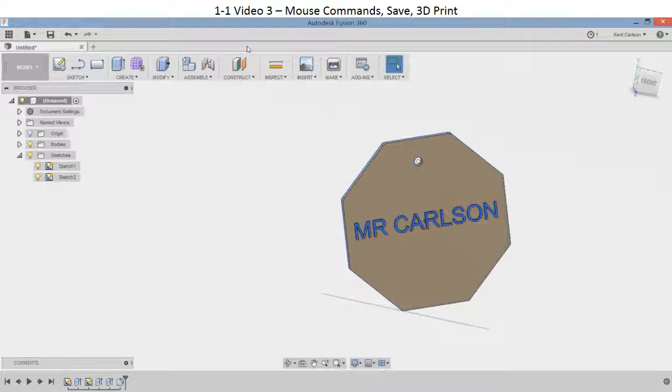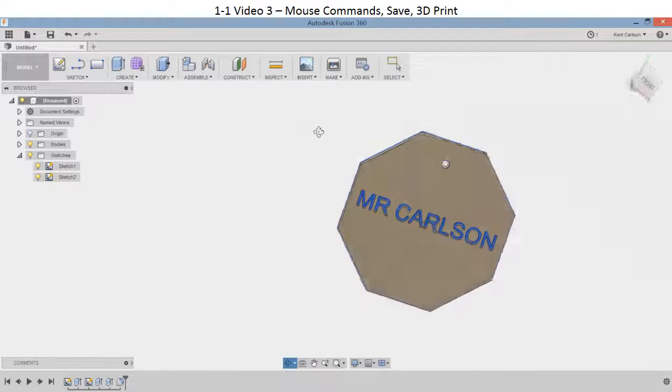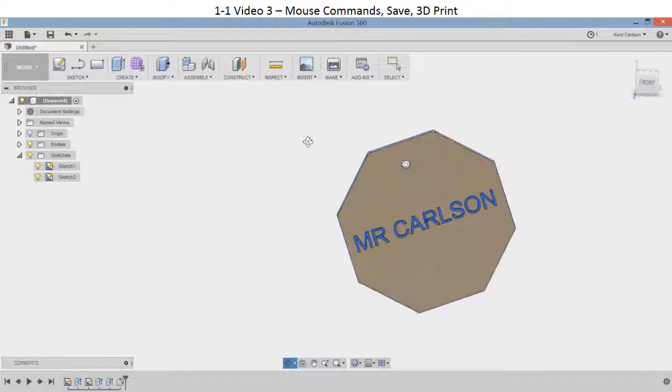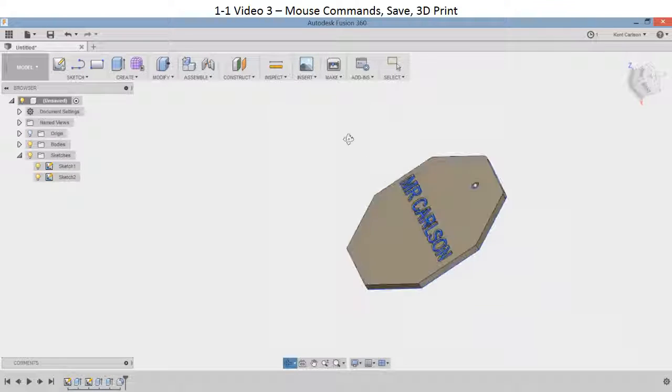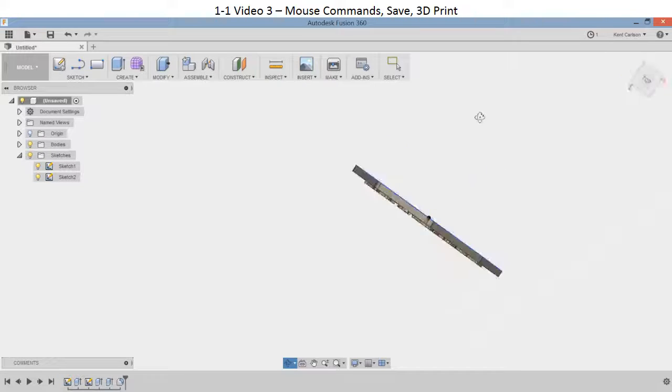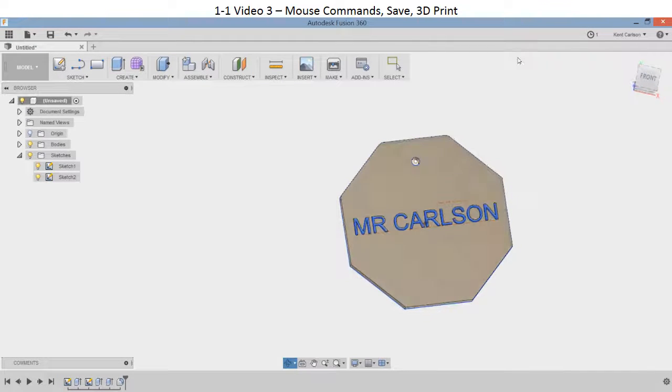So in this video we're going to talk a little bit about the mouse controls and how they're a little different. I've already talked a little bit about it, but if you hold the shift button down on the keyboard and push in the middle scroll button, that allows you to orbit around. And it just takes some getting used to, just like 123D, how to orbit things to get them in the proper rotation.